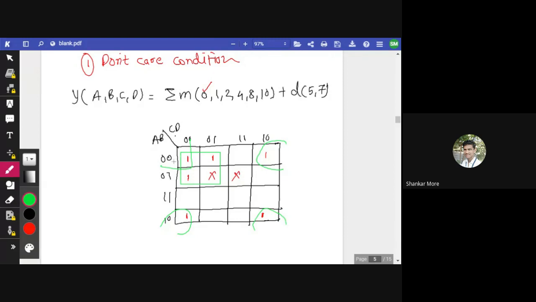Now what will be cut here? A bar would be there, I guess, and here C bar would be there. A bar, C bar, right? Then plus, write your answers as well, okay? A bar, C bar plus, now for the second one, what will be cut and what will remain? Write it down.